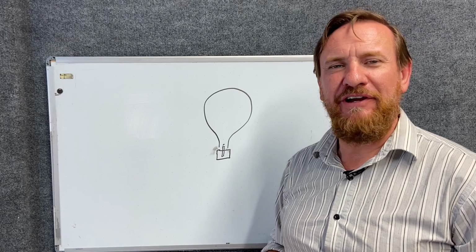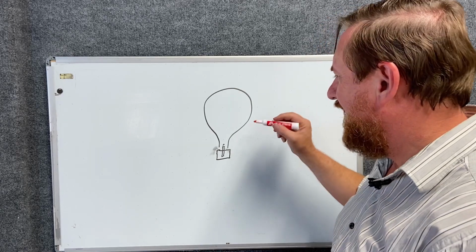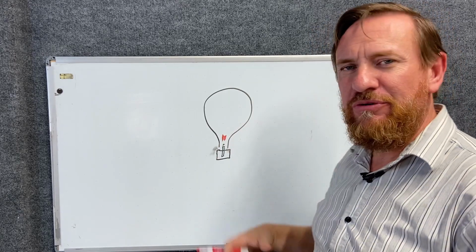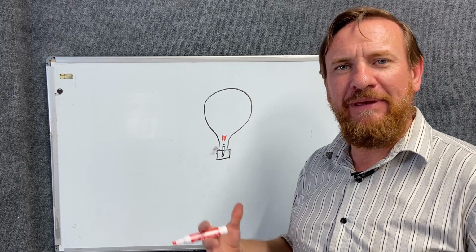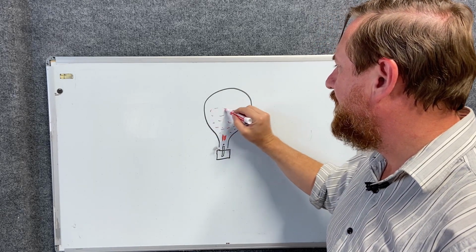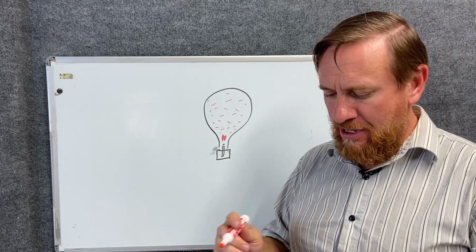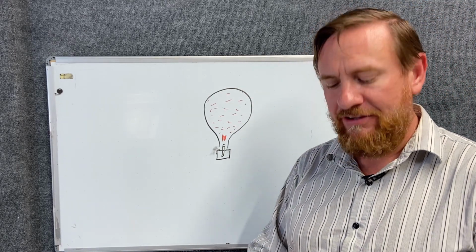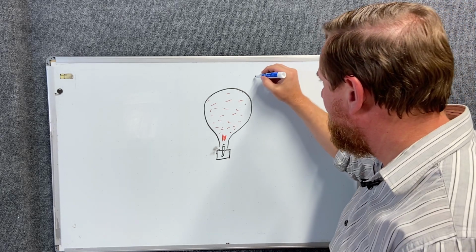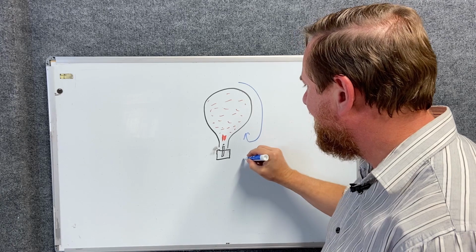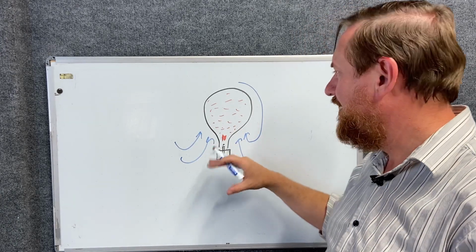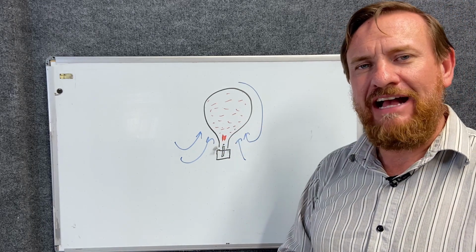One of the things my grandmother loved was windmills and hot air balloons. Let's look at a hot air balloon, for example. We have the big burner in the center, and what that's doing is heating up the air, causing the air to expand and become less dense or lighter. So the molecules are very well spread apart inside of this balloon. But the air outside is going to be cooler than that, or heavier. So as the air is pushing down, it literally is causing the balloon to lift up because it's heavier. So the balloon naturally drafts up.